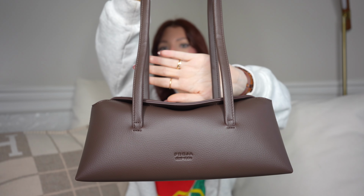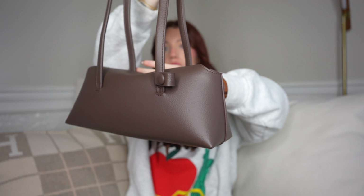So that's perfect. Love this. I think this is just so fun. This is so different. And also, if you are looking for a very trendy piece, something along the lines of the Alaïa Le Teckel bag where you don't want to spend upwards of $2,000, this is a great alternative. You can get the same look for a lot less. And this is a really, really good sturdy bag as well. So this one will last you a very long time.